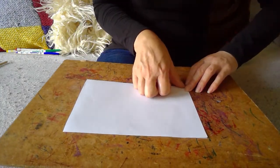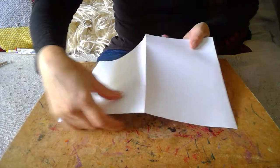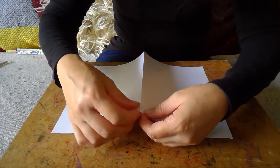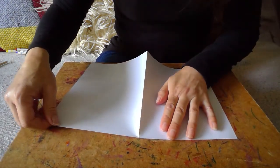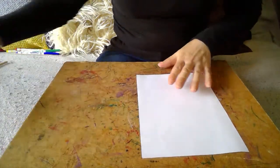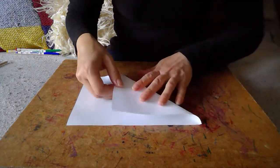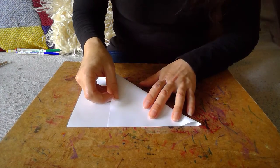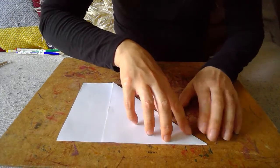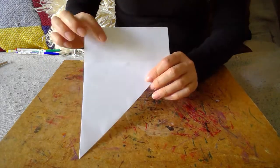Really take your time. You can do it. People say they feel that they can't do it. It's actually because they're not giving themselves the time and patience and care. So if you give a good strong fold, it's very easy then to just do a little tiny tear. You should be able to rip it in half. Here we go. So I'm just going to use this half piece of paper. Again, take the corner and line it up. Each week I tend to show this, but I think it's a valuable skill, just how to make a fold from a piece of paper. Because the point is, you don't need special paper to do origami.